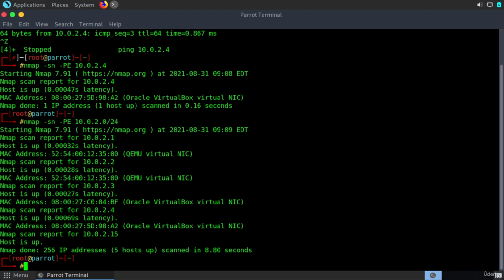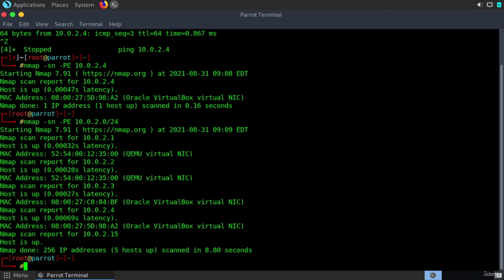Another method for host discovery is something called an ARP scan. ARP stands for Address Resolution Protocol. This is used on networks to map IP addresses, which can change from time to time, to the permanent physical MAC address of a device. This is one of the most important protocols in networking that's used for communication. When we perform an ARP scan, we're going to send out ARP discovery packets for any device that is reachable. And one of the reasons this can be helpful for us is that most security appliances, such as firewalls, will allow ARP packets to pass through even when other types of packets may be restricted.